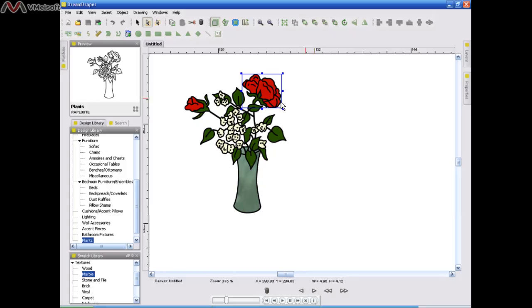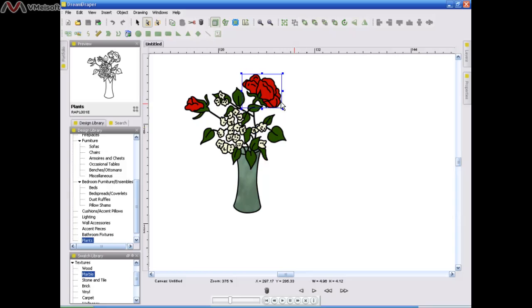Oh, and I just want to emphasize that even though I was able to grab all of the leaves at one time using that third arrow, or I could grab all of those little flowers at one time using the third arrow, you can always grab the individual flowers using your second arrow. So you always have that option. But I'm going to go back to this red flower.